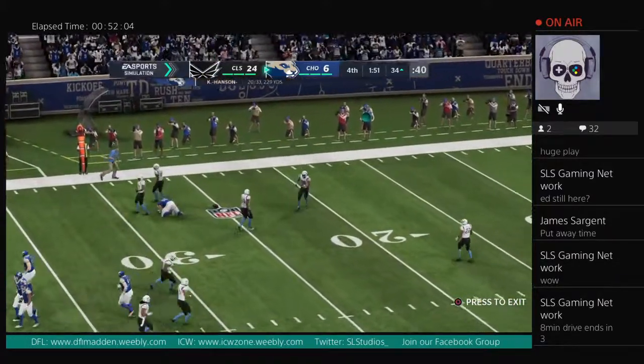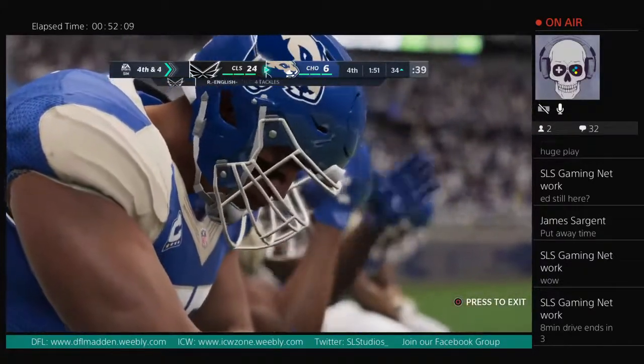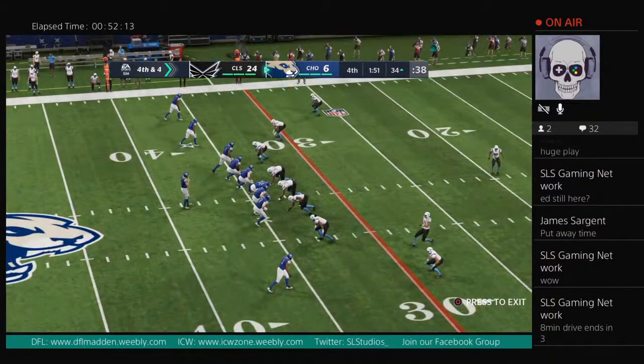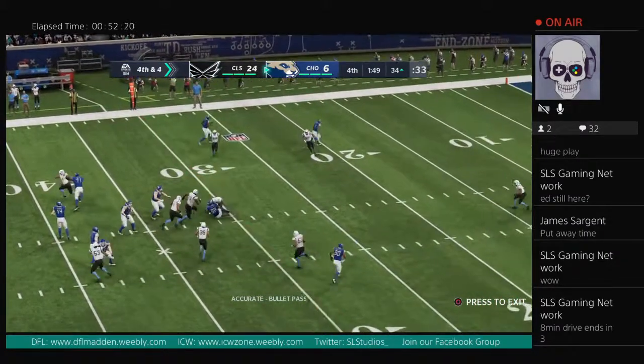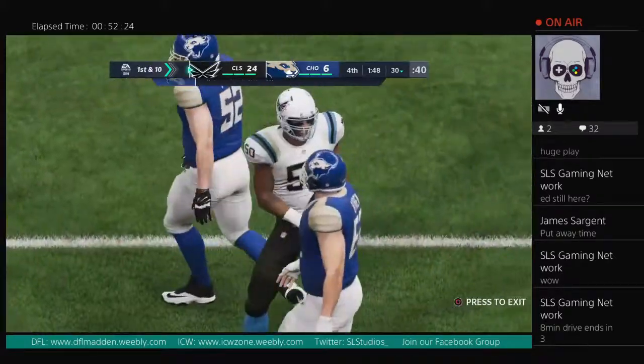And he will not be able to hang on through the contact. It's incomplete. The coverage strong, and now it's 4th down. Normally being a big-bodied receiver plays to their advantage downfield. Go up and make the catch, take the hit, and pick up yardage. But in this case, the hit was timed really well and popped it free from his grasp.